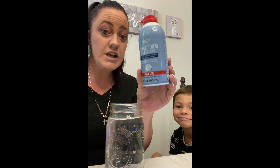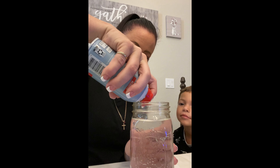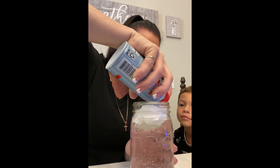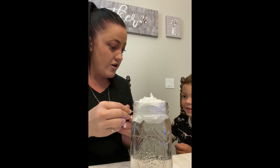So what actually makes the rain fall out of the cloud? We're going to show you a cool demonstration on what happens in the cloud and why it actually rains. We have our jar of water and then we have our foamy shaving cream — not the gel because the gel won't work — and then we have blue food coloring. We're going to fill the jar with shaving cream on top of the water to make the cloud.